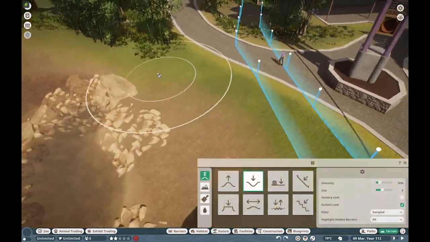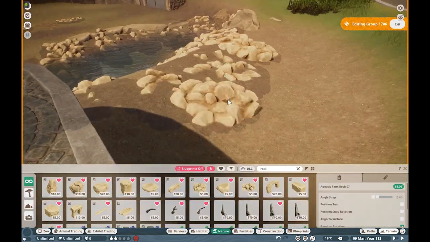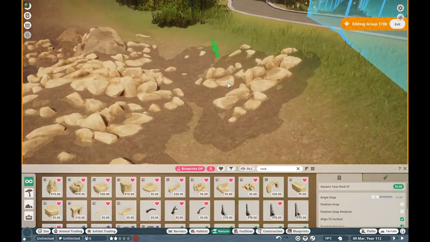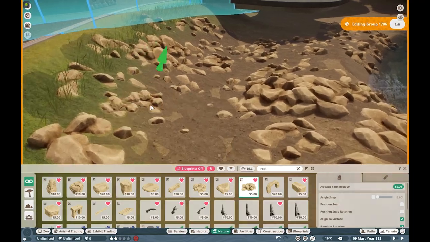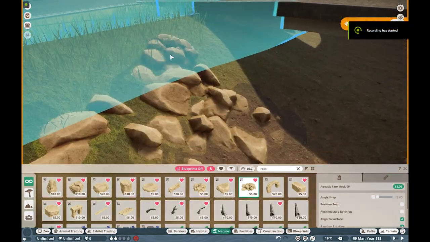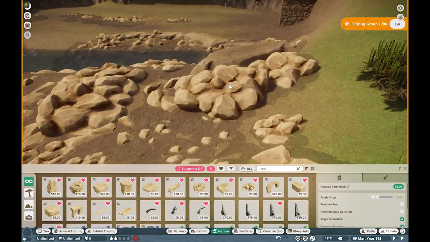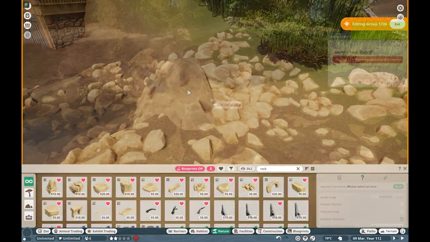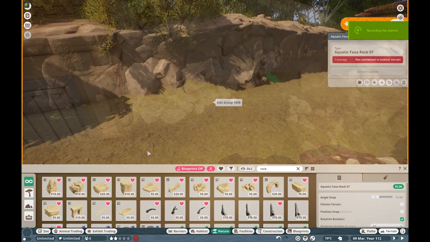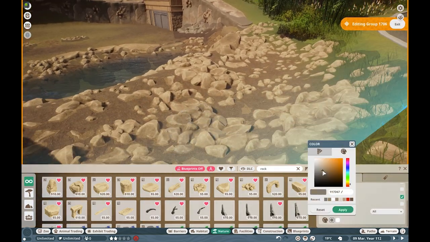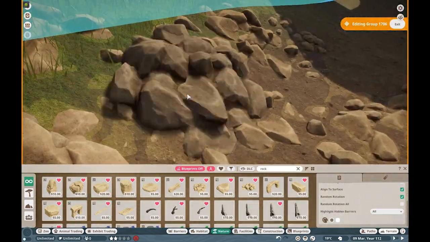What we do is a little bit of a dry moat, which is something that I've been loving to do in this zoo recently. It's just a really awesome way to give a lot more different perspectives at your habitats for your guests. So essentially, I really like the idea of not really having barriers, not really having these big obstructions in the way. And that's exactly where I feel like this zoo really shines. And this habitat in particular has this beautiful view that we're working on right over here.